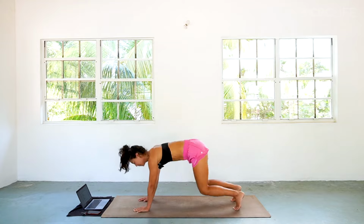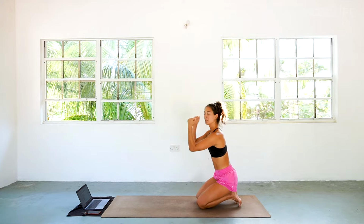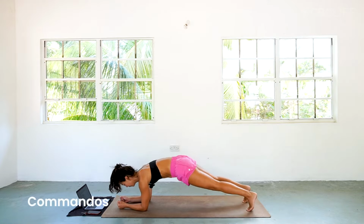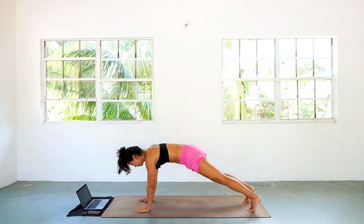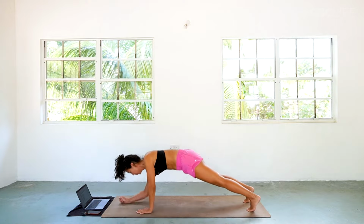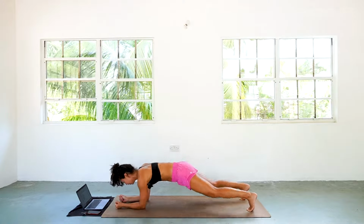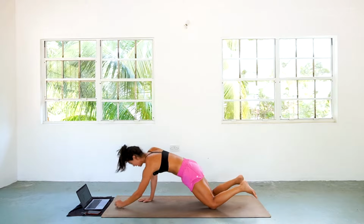We're gonna go into another little shoulder exercise. We're gonna go into commandos. So starting in our forearms, coming up to a high plank. All right, we're gonna do 10 on each side. Here we go. 1, 2, good. Nice and controlled. If you have to do these on your knees, you're just gonna drop down to your knees, but keep that spine nice and straight.